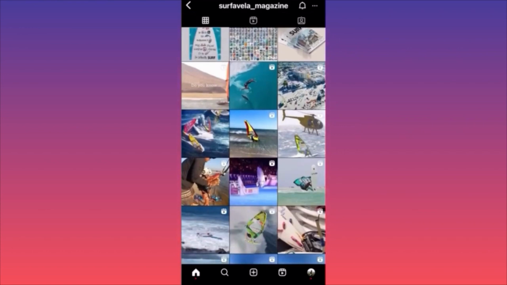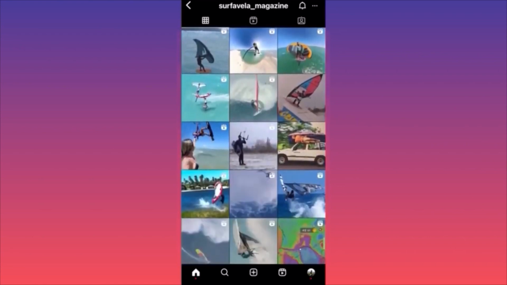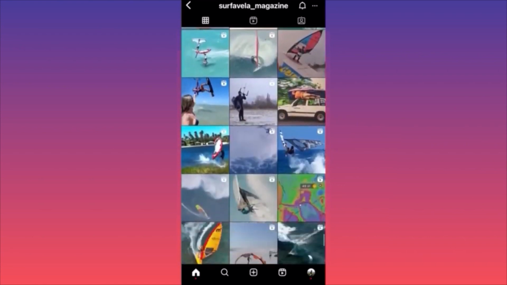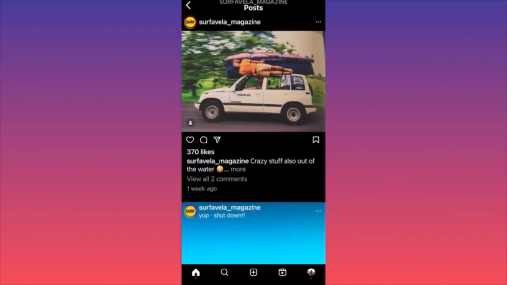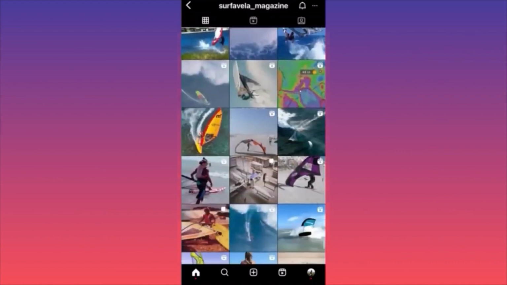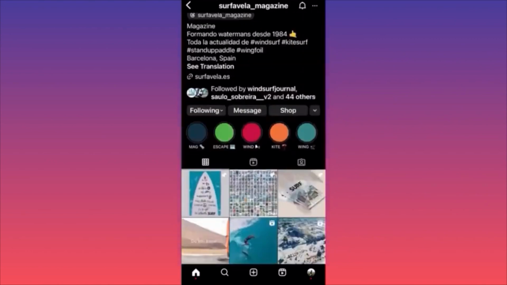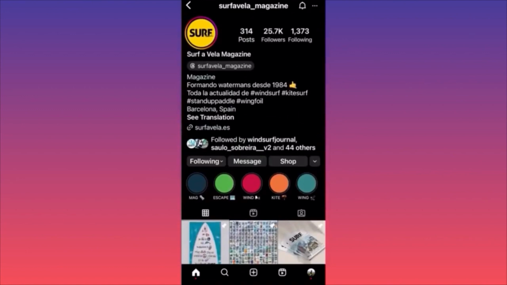But you want to see what else actually works pretty well. If you look, the only picture that they publish over here is this one. Everything else is only reels. So do you see where the first pro tip comes into play? Obviously in this particular niche, in this particular industry, the videos are performing much better than images. So we are already one step ahead of the competition. We know exactly what type of content we should create.